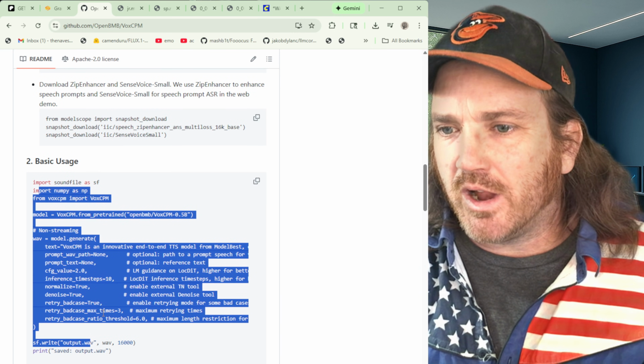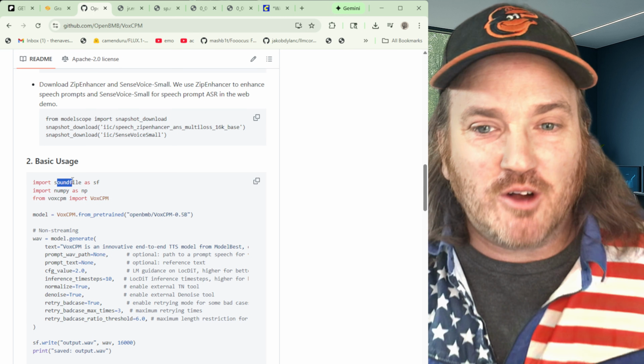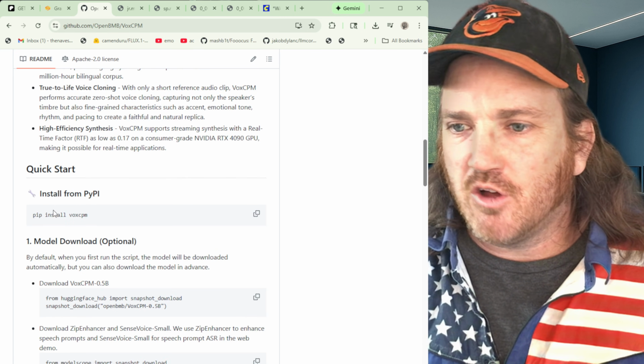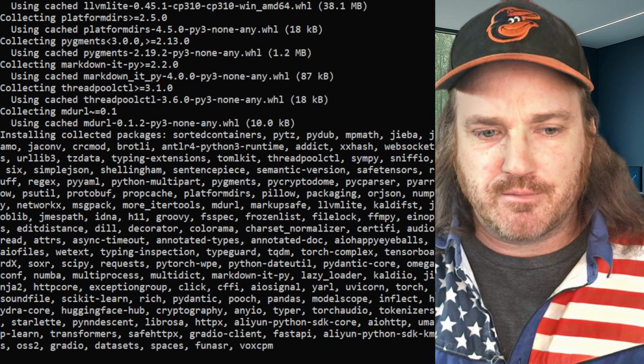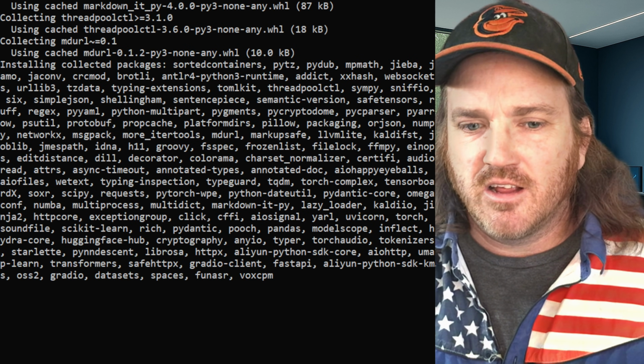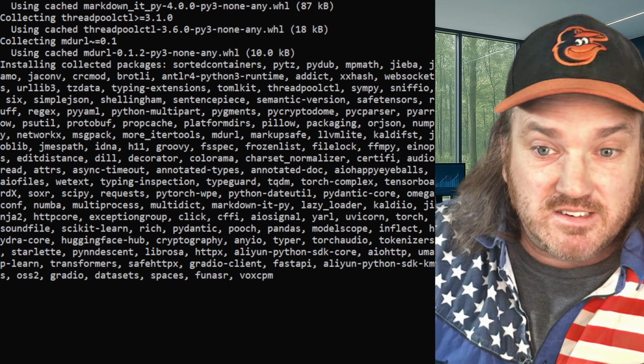But even then, when you're running this, notice it says like import numpy, import sound file. These are all things that we're going to have to do manually. So let's pop back over here to our app. Okay, that's going to keep installing. I'm going to pause this for just a minute so you don't have to sit here and wait forever. We'll come back and then we'll move on to the next steps.